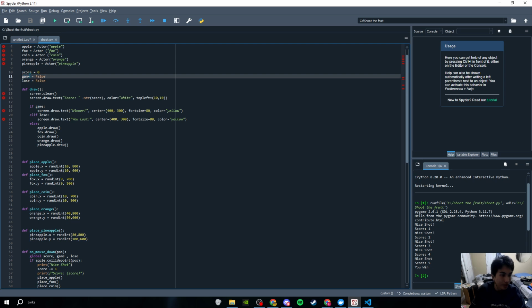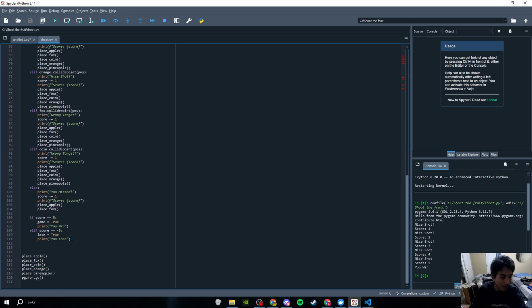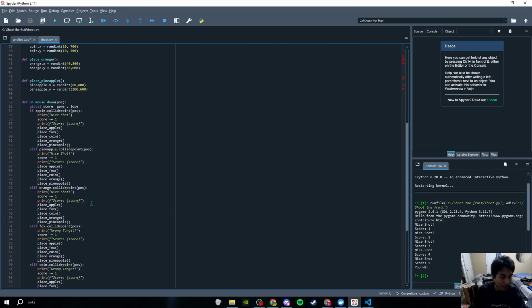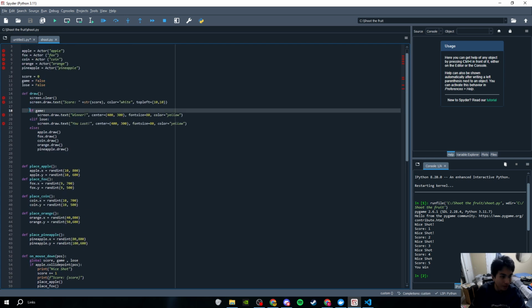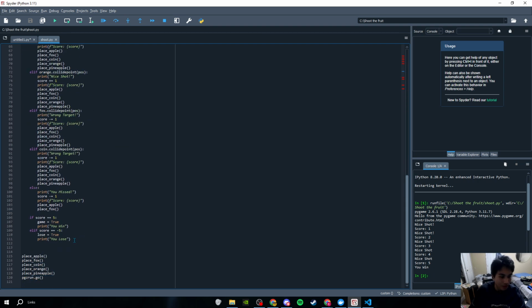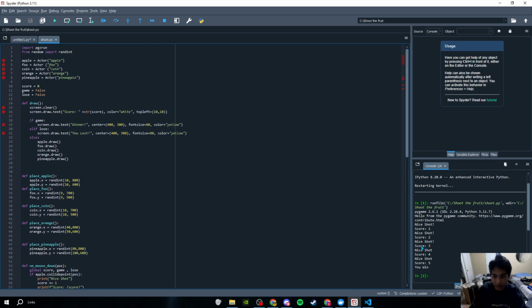This is the condition. So the condition right now is false, and if the game ends up being true, when you score 5, it prints out the winner, which goes back to here, and it prints out the winner. And for the lose condition, it's an else if statement, and if it reaches -5, then the lose condition becomes true, and it prints out you lose.